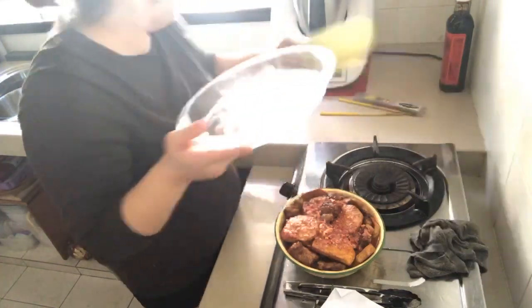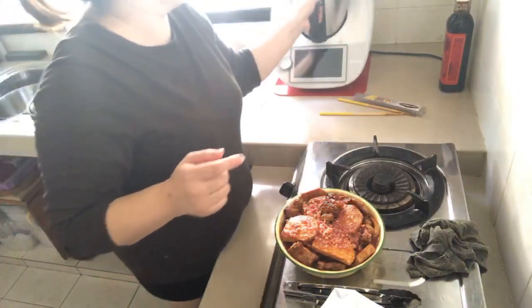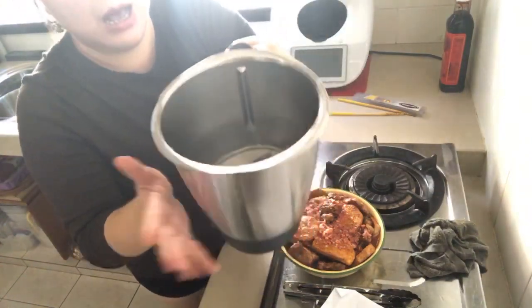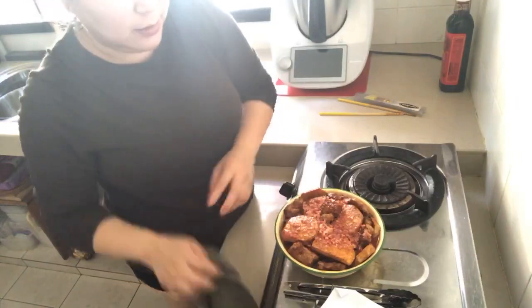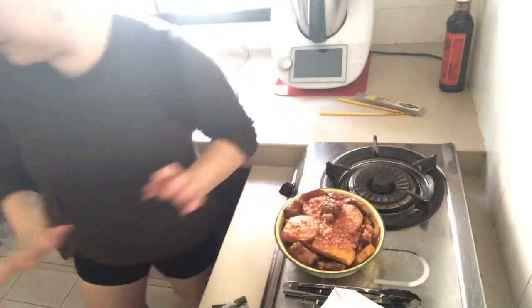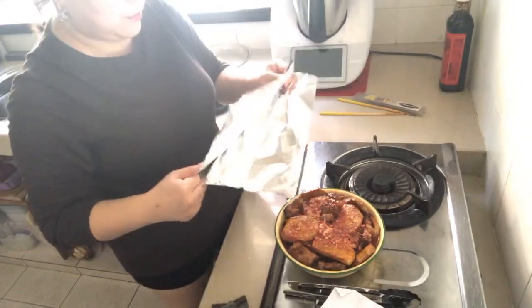Okay, so now I have 1500 gram of water here. I'm going to steam this for 1.5 to 2 hours, okay? But 2 hours is best lah. So let me cover this with a piece of tin foil first. Okay, just cover this with a piece of foil.